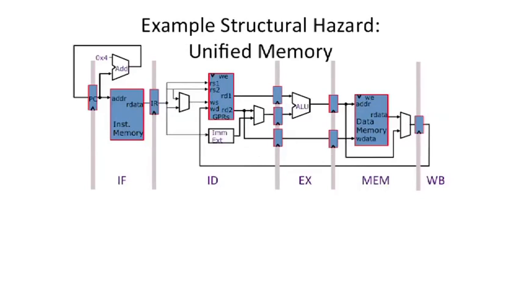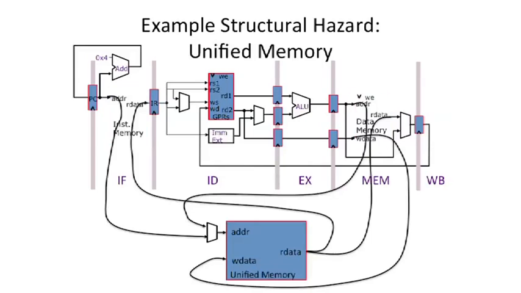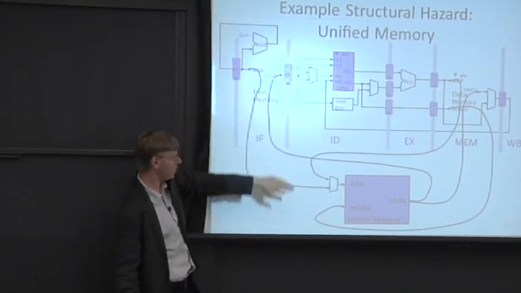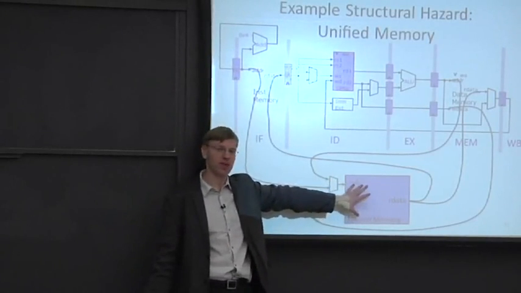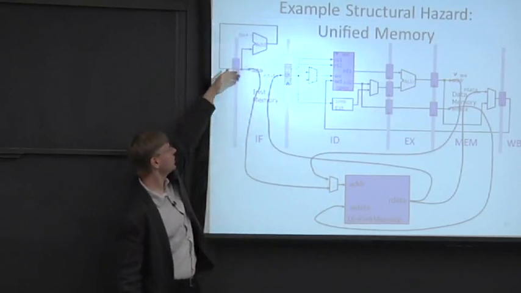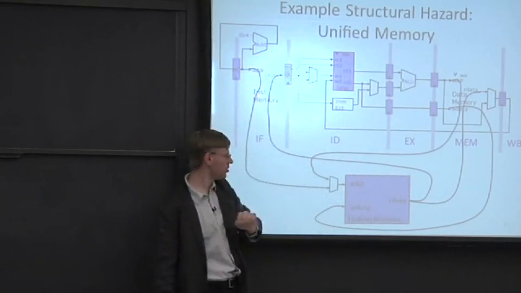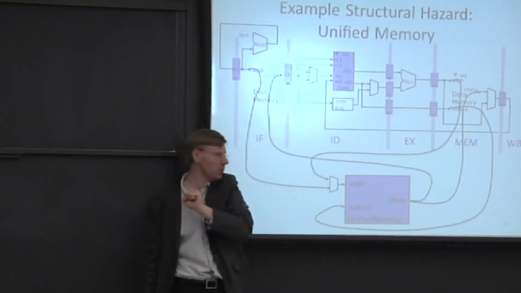OK, so the first thing we're going to talk about here is structural hazards if we want to unify the memory. As I said, in the 5-stage MIPS pipeline, you have all the hardware you need for every stage, and all the stages are basically independent. But let's say we were to modify this and instead have one memory here, with only one port into this memory, so only one thing can access the memory at a time. We wire the program counter into here to be able to fetch our instructions. We wire the data out up here into the instruction register, so it's wired in the same place as the instruction memory was before.